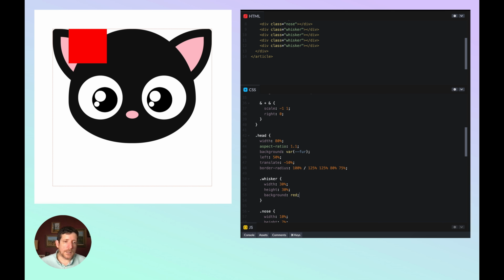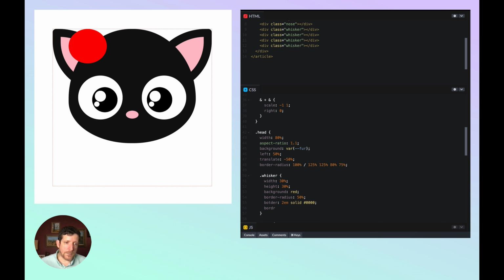So I'm going to give it a border radius of 50, and I'm going to give it a whole border of 2em solid transparent, and then a border top, just make it black, but not black, the color of the fur.